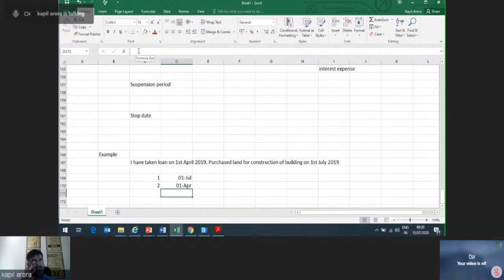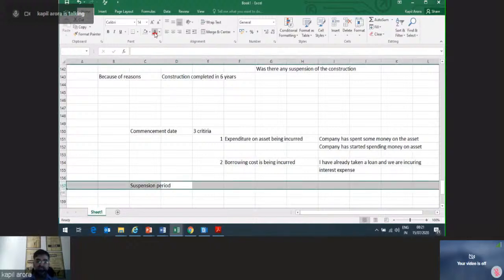On which date both of these criteria are getting satisfied? Can we say on 1st April, I am incurring the borrowing cost and I have also incurred the expense? Answer is no, both the criteria are not met. So both the criteria are only met on 1st of July, so my date of borrowing cost commencement would be 1st of July, when both the criteria are satisfied. Then move on to the third one.